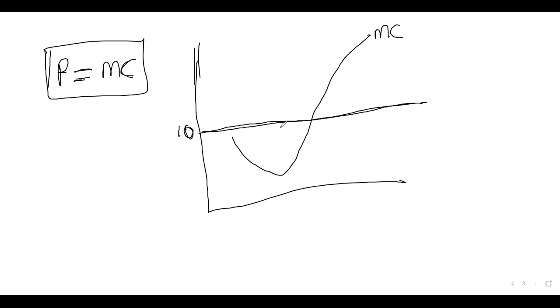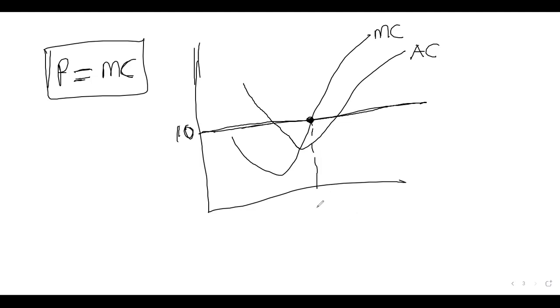And then I'm going to draw an average cost curve. So average cost curve, definitely the marginal cost curve should pass through the minimum point of the average cost curve. And I've explained this under production and cost. Now we are saying that the output that maximizes profit is when price is equal to marginal cost. So this is the price line, and this is the marginal cost line. So the equilibrium point is achieved here, where price is equal to marginal cost.